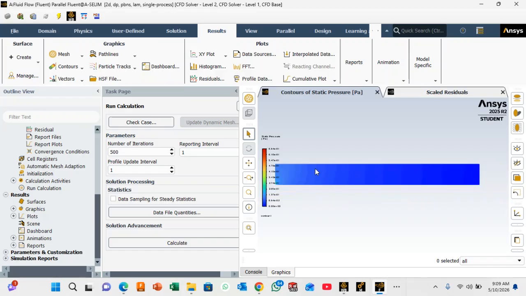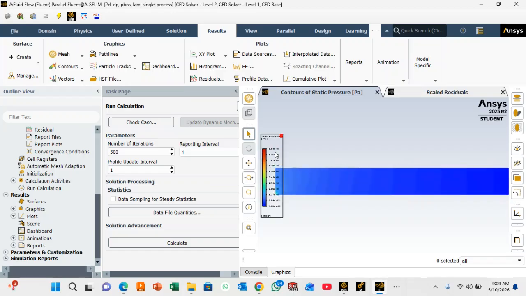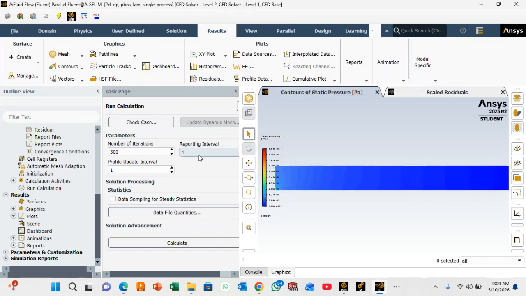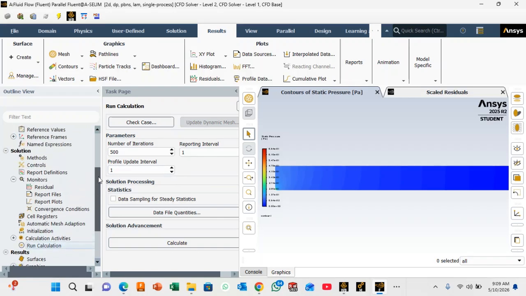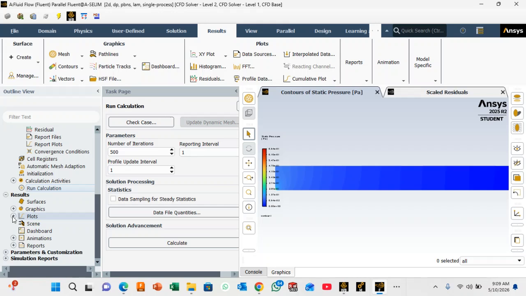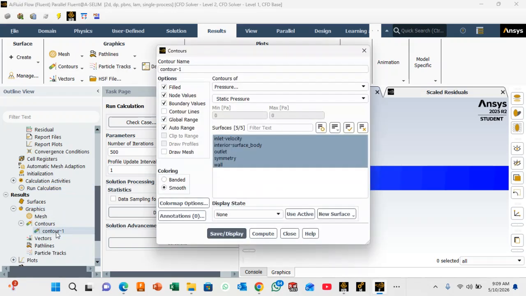It's not really capturing what I want. Let's scale it up. Okay, and then the pressure contour plots. Now I will check the symmetry.